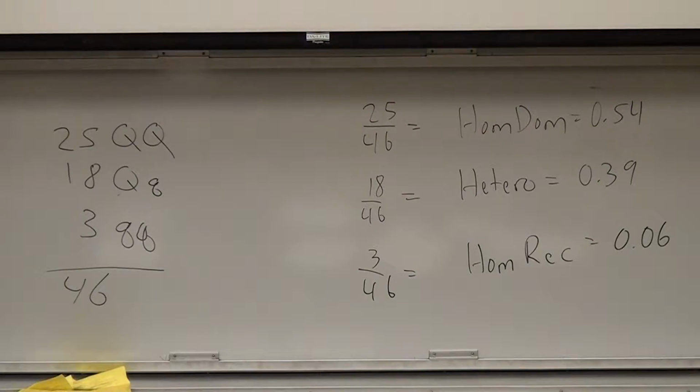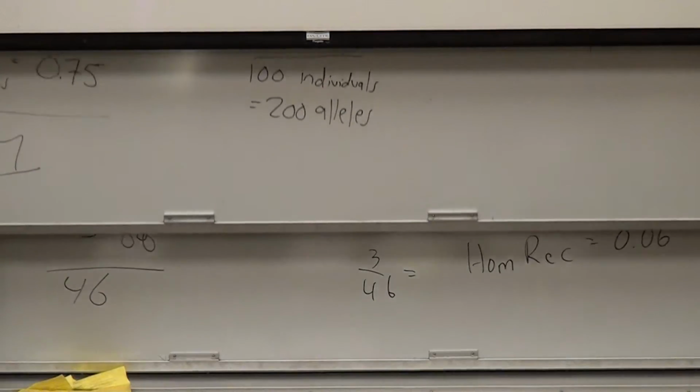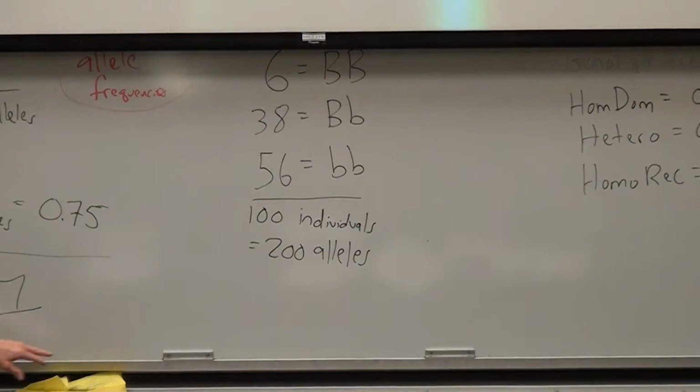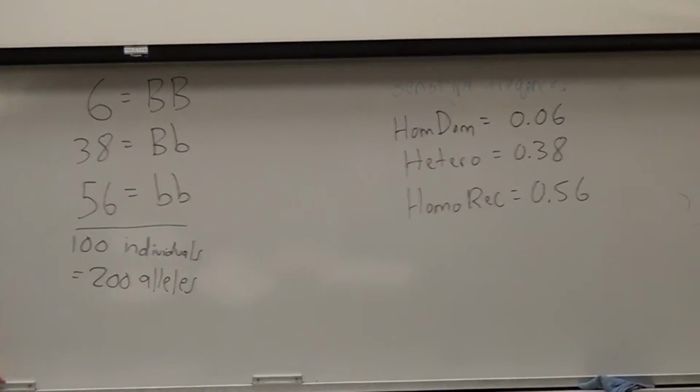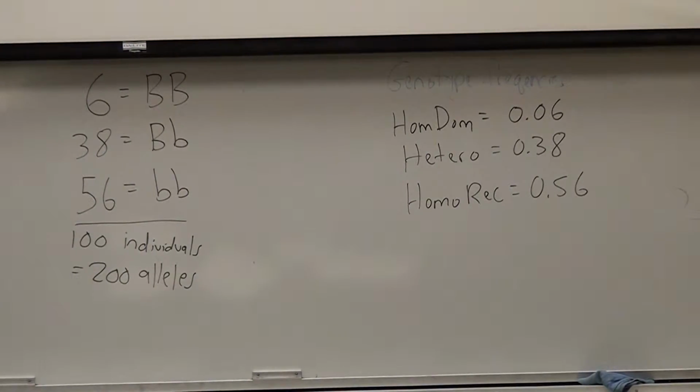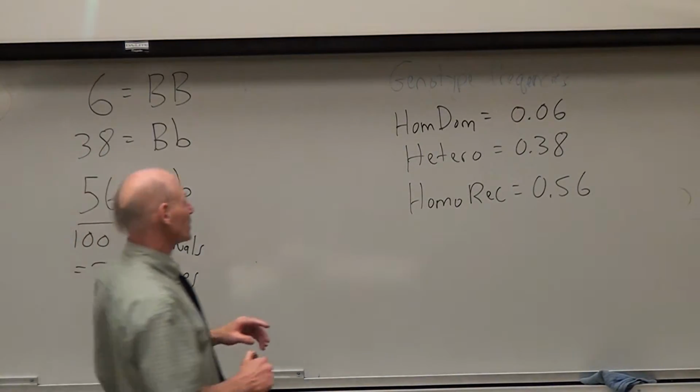Okay, so hopefully you'll be able to handle it when I give you examples that don't neatly add up to 100 individuals. You just find their percentage out of whatever the total number of individuals are. But let's go back to this easier example where it did come out to 100 individuals. All right, so I think one of the reasons why students get confused in this population genetics lecture is they mix up the allele frequencies with the genotype frequencies. So let's take a moment to appreciate what these are.